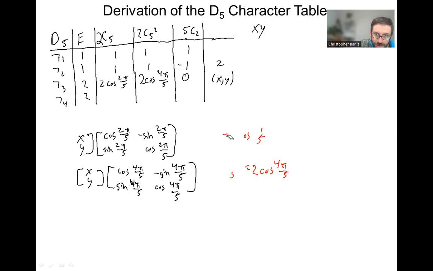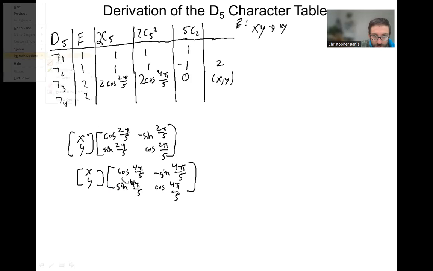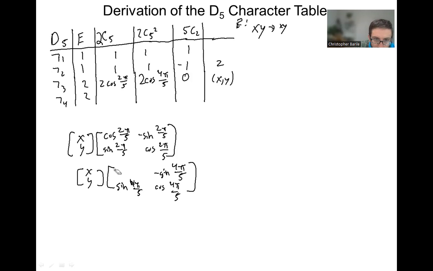And I'm going to write out. So first, let's just write out for identity. We know that one's simple. So this is identity. xy just goes to xy. No problem. We're going to need to keep track of what happens to x when we do a C5, and then eventually for a C5 twice, but we know that that's the same with just 4 pi over 5 everywhere. So I'm going to erase that one too, again, just to give us some more space.